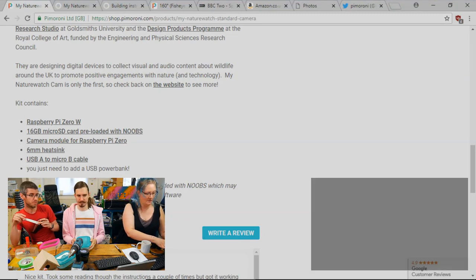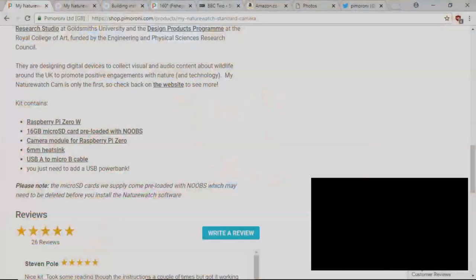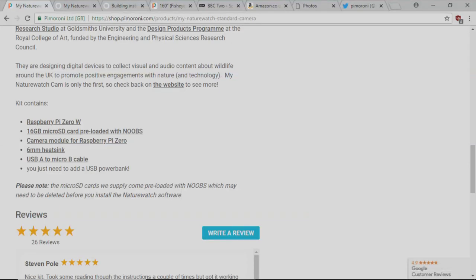and... I'll put us in the wrong corner. Whether I don't know what I did there. All the buttons. People! What? This is what happens when you let me press the buttons. Okay, they all go wrong. But yes, so I was trying to show what was in the kit there.